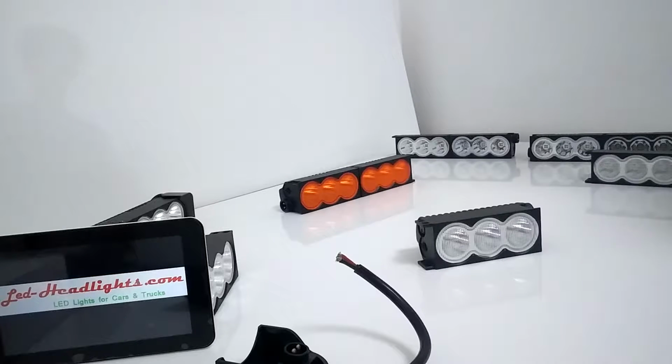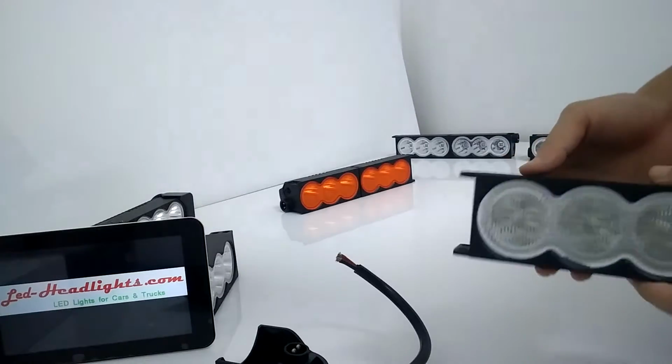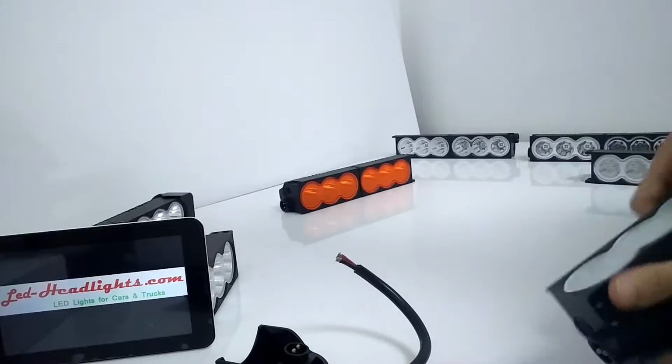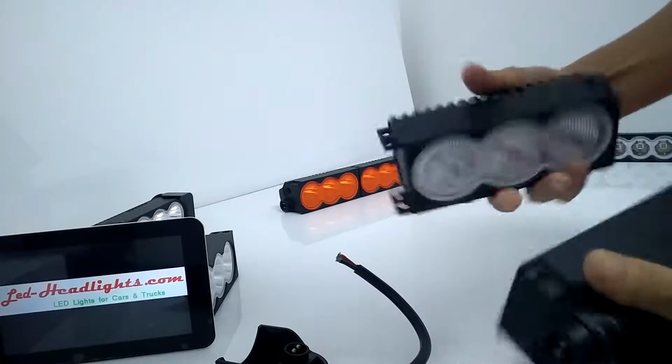Now let's have a chat about the Juma modular LED light bar, or the Juma LED pod. Floodlight, white. Have you seen this one? Yeah, all aluminum housing.